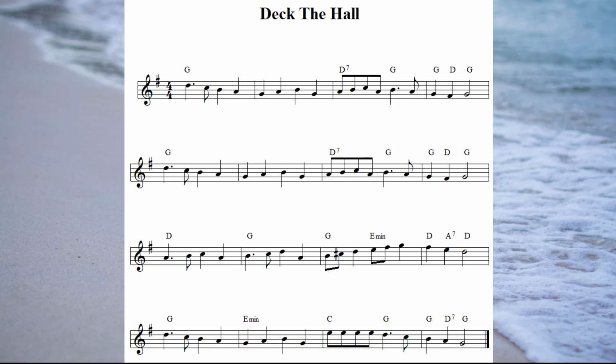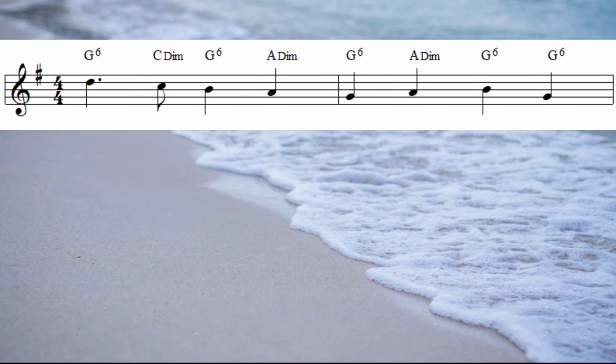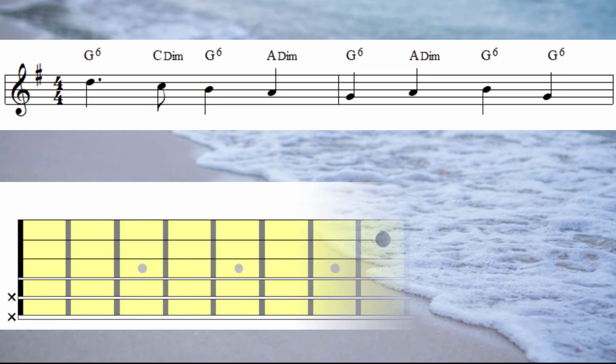Back to A1, and looking at the melody in the first two bars, I can see it's that scale-like melody that we spoke about that really suits the major sixth diminished scale. So I'm going to apply that principle to the melody for the first two bars. So I'll be placing under the D note, I'll be playing a G6.